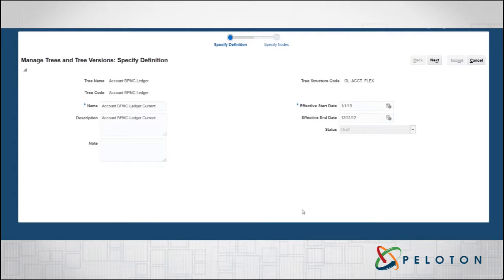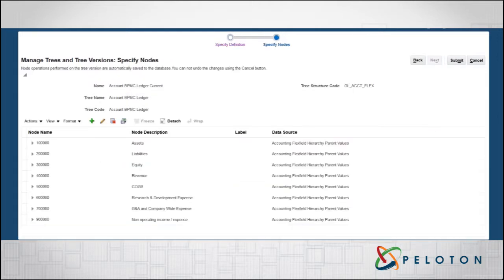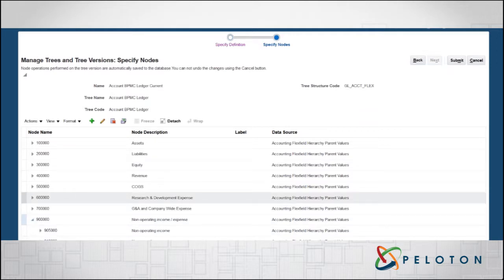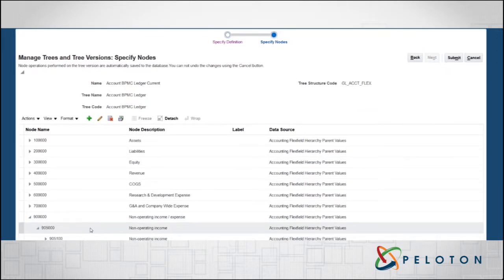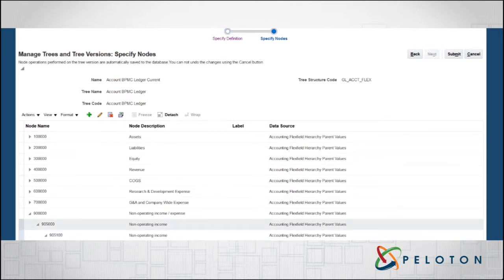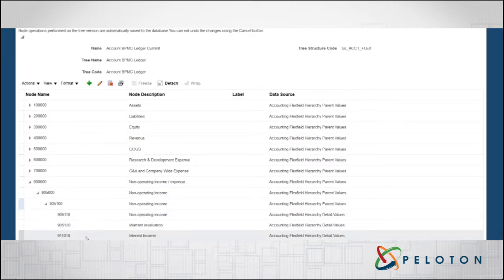You say, okay, great. This is where if you want to add some notes or something like this, if you're creating a new version, you might go ahead and add a note on why you are creating this version. We'll go ahead and click next. And so now what we would do is we would expand here, and to show how easy it is, in this case, we have this interest income, and I'll show how we'll delete it out. I can delete this out, and I'm going to write this number down so I remember it, and then add it back in.